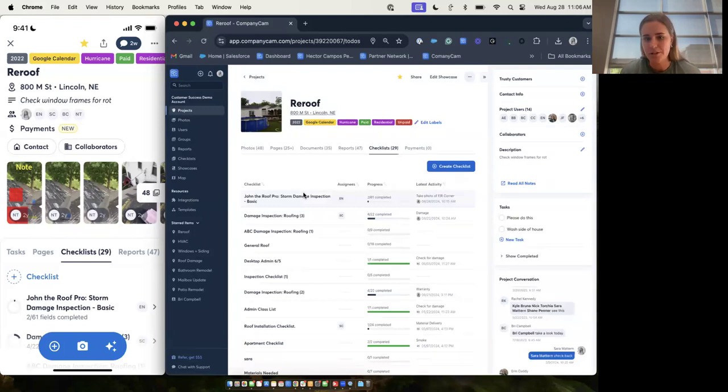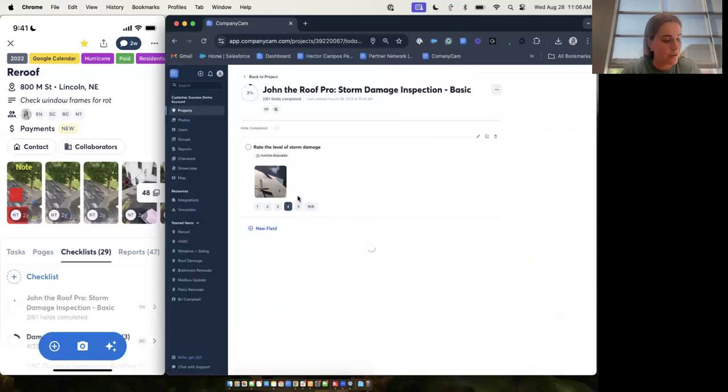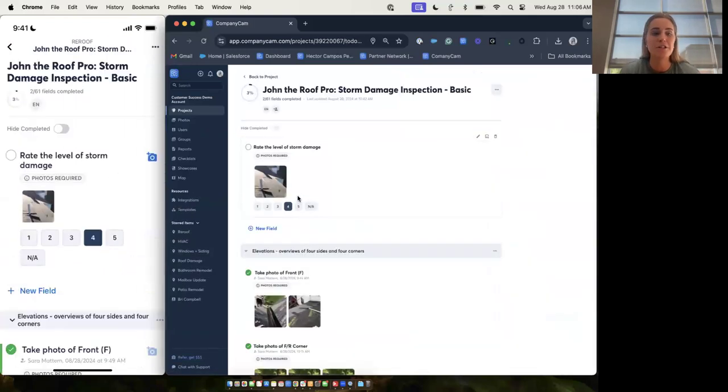A lot of my customers are using this for their sales process, their inspection lists. That's one I'm going to click into right now. But just being able to make sure you all are on the same page from crews to office, no photos are being missed, and standardizing that process for you. Again, by being able to template this and save it, we can bring this checklist into every single job. So that's a little bit of value on how people are using it. I'll hopefully share some more examples throughout the class here.